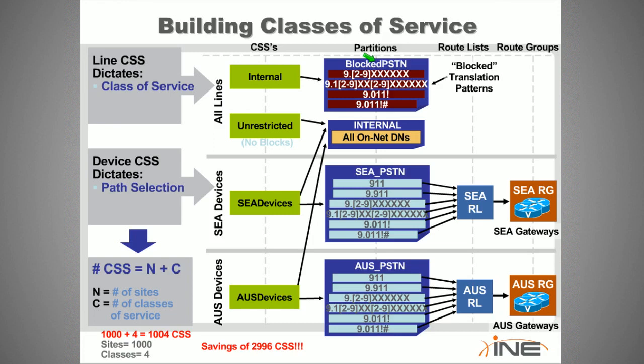So the blocked long distance partition would have a pattern for long distance that was blocked. Blocked international would have a pattern for international that was blocked. Blocked local would have a pattern for local that was blocked. So if I wanted a local class of restriction, I'd create a local CSS for the line, and in it I would add the partitions, which would inherently add the patterns. I would add the partitions for blocked international and blocked long distance, and that's it. Okay, cool. Local and internal would automatically be allowed because of the device allowing everything.